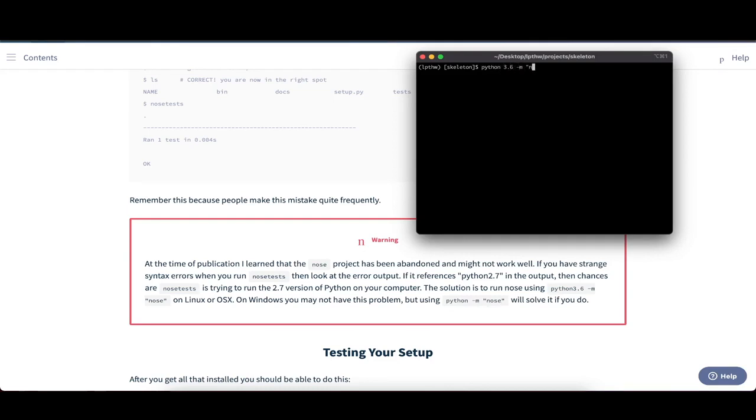So we would on Mac or Linux type out this command here, and then it should run this properly, and nosetests should now give back the status okay.